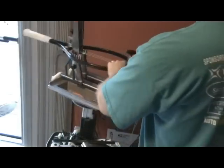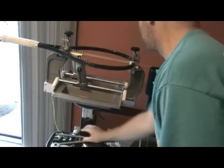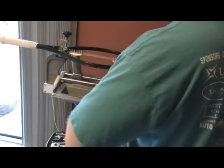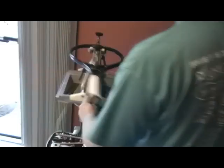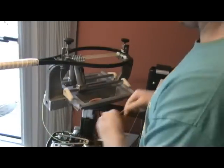And now I'm going the other side. Release. Checking the tension. Looks good. Clamping. Big wobble.